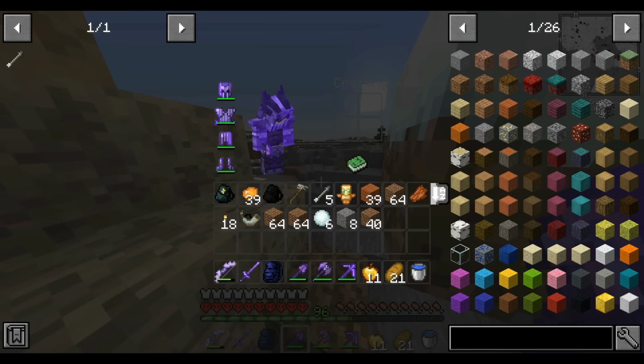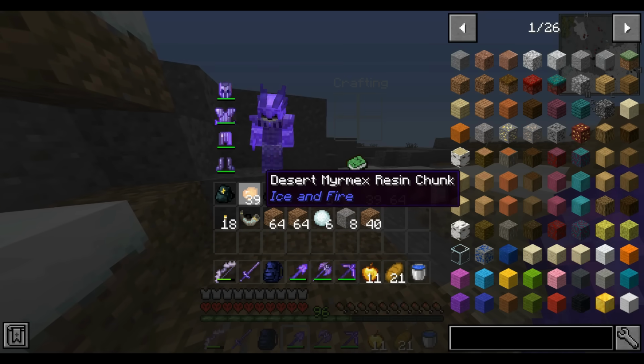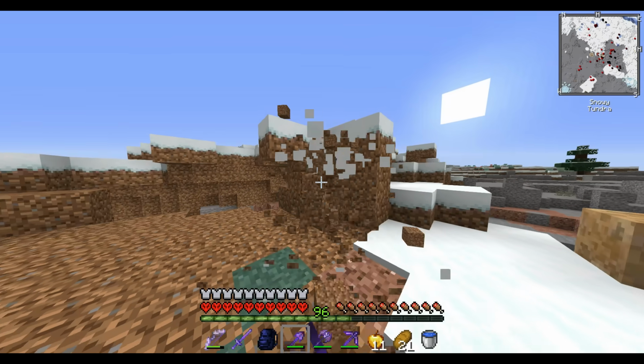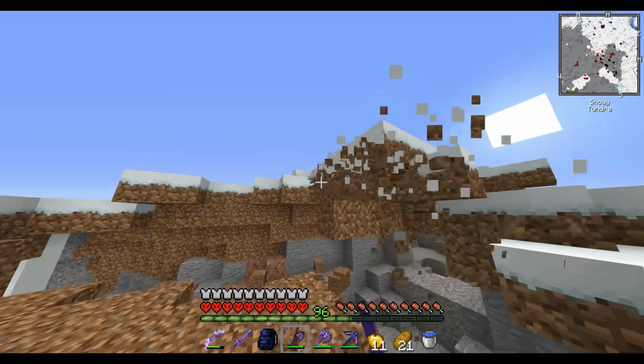Alright, how much do we got? We got 3 stacks. That's only 3 resin chunks. That's not a lot. How much more do we need? We need up to 60. Alright, so we need 21 more. That's 21 stacks of dirt. Oh my god, we're gonna be here for a while.